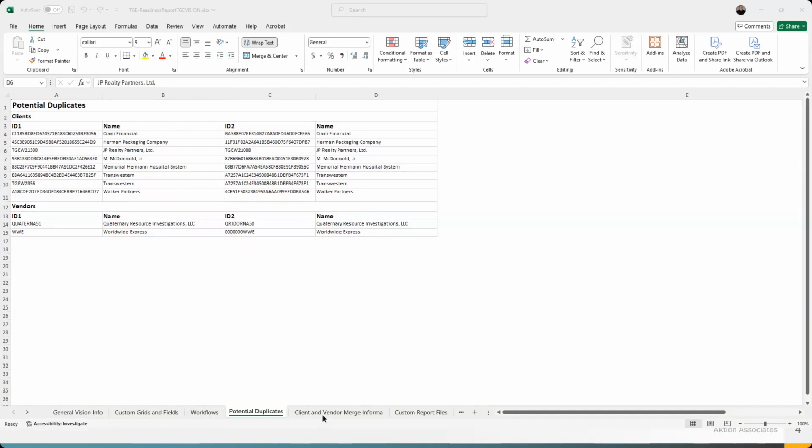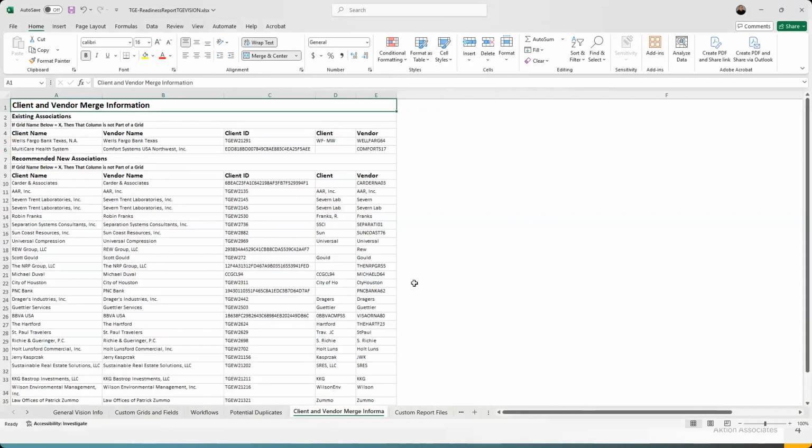The next one over is client and vendor merge. So in Vantagepoint, they take your info centers for clients and vendors and they turn it into one hub called Firms. That Firms hub has records that are both shared. So vendors and clients that are the same. So in this one here, Carter and Associates, and a vendor that's sort of, so AAR, we want to combine them in the database. So you don't have to run a key conversion to do that.